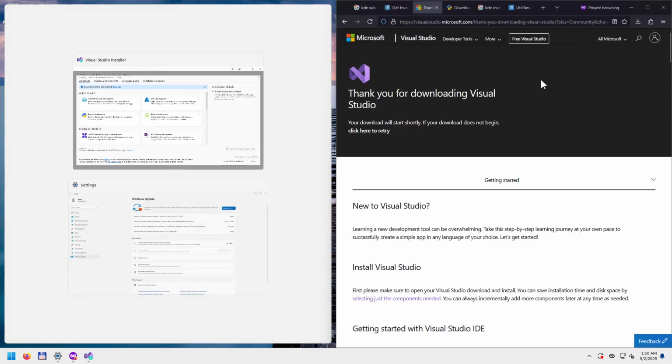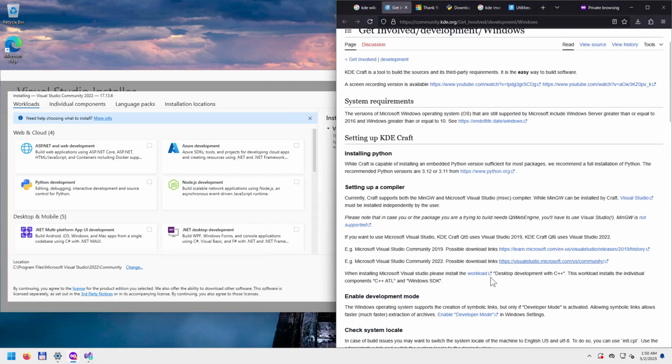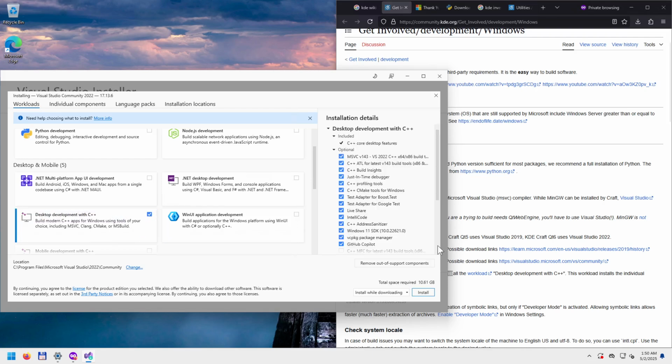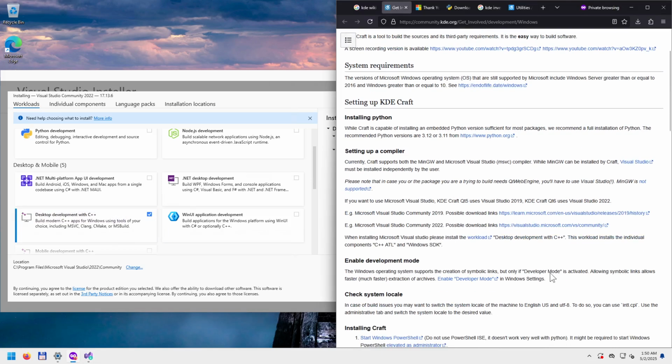It should be documented in the wiki page. We need to install the workload, which is from the Workloads tab. Desktop development with C++. Just enable the checkbox. And that's it.